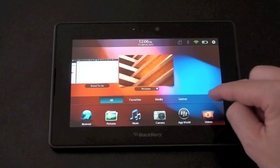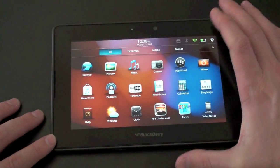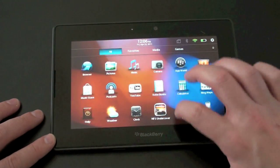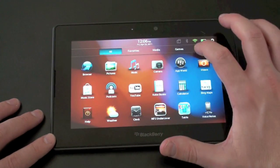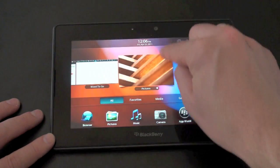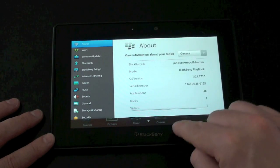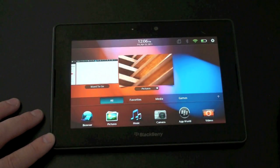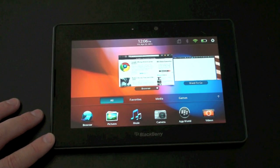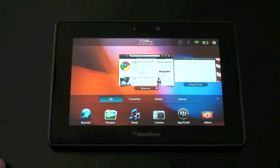The menu system is very intuitive. You can pull up to get a new menu system. It's powered by QNX. You can see all your applications, all the favorites. Go ahead and push that right back down. If you want to get some more information from a menu, you can actually swipe down and you can get all that information right there as well. Let's go ahead and put that back up. The tabs and the interface really do make this a fantastic operating system, and we're probably looking at the future of BlackBerries right here. So the OS is a huge positive.